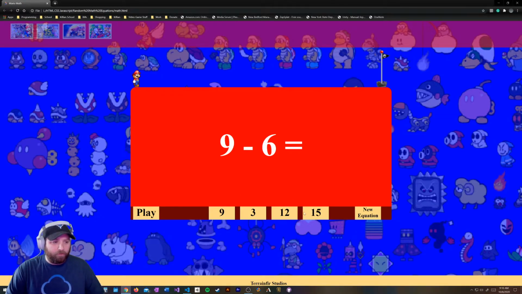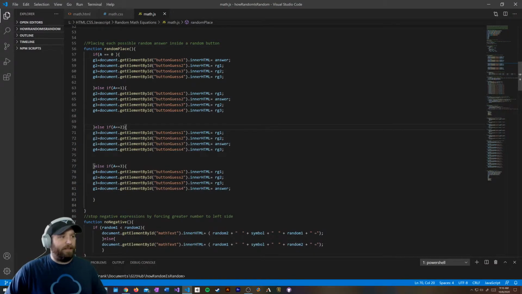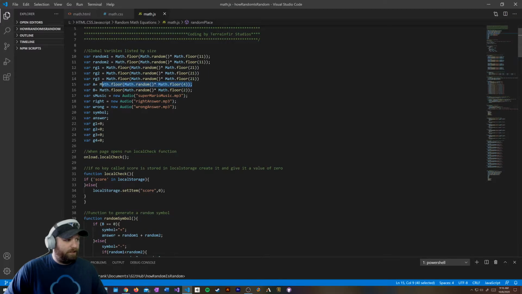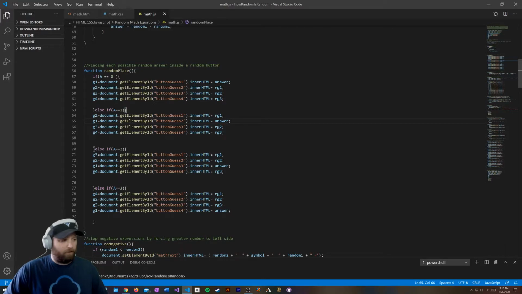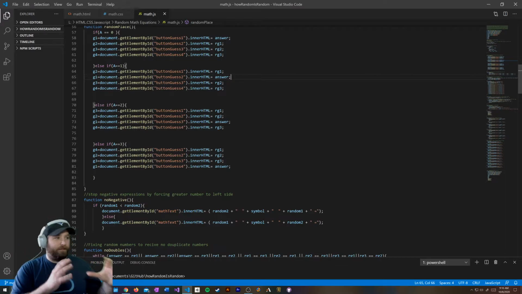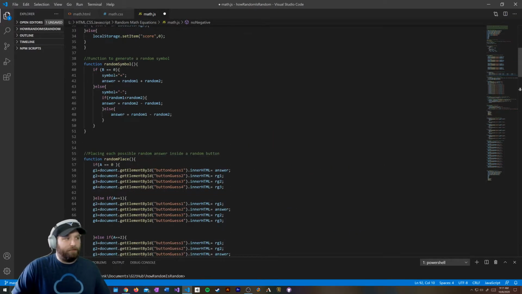So once you're going through it more and more and you keep clicking right, you're going to go, oh wait, it's just this button, and just keep clicking that button. So that's why we have to change the positions around. That's what this does. So again, we're calling a random number between 1 and 3 with this function right here, with this variable right here. And then if a equals 0, put the answer in spot 1. If a equals 1, put the answer in spot 2, spot 3, spot 4. That's what random place does. See how all these little parts fit into this one program to do all the jobs? It was so fun. I'm sorry. Okay. So this ties into the random number here. All right.